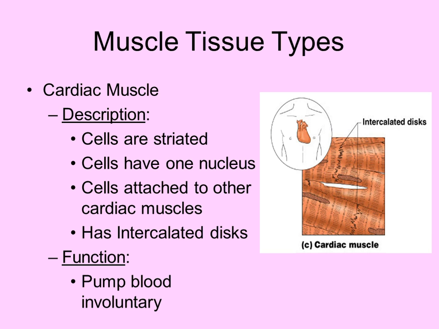Because cardiac muscle cells do not connect to bone, they connect to each other through these dark bands called intercalated discs. This is what makes cardiac muscle very unique under the microscope, that they have these dark bands throughout the tissue where the cells all connect and bind with each other. Now the purpose of cardiac muscle is to pump the blood. Of course, this is an involuntary movement. This is not something that you and I can control, it just kind of happens on its own.